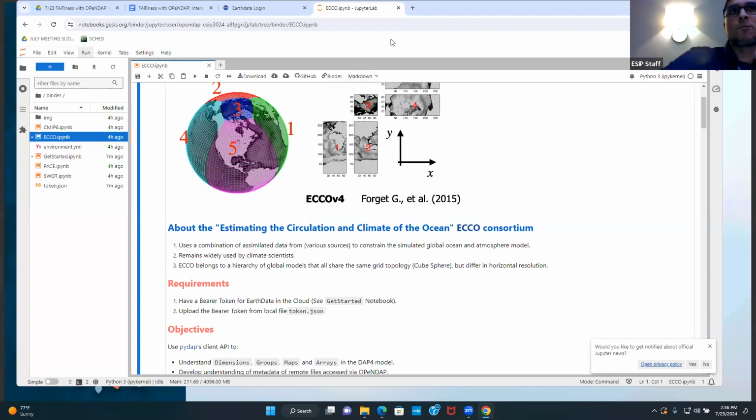Yeah, I guess, are we working towards standards across organizations on how to present OPeNDAP catalogs and things like that? Yes, thank you for that. Essentially the question is, is there a way to improve upon what is currently there, and are we working on it? The answer is yes. I'm particularly interested in this approach. It's hard to get these URLs, which you can think of as static, but they're not static because they depend on the people who are serving the data to make sure that those URLs keep working.